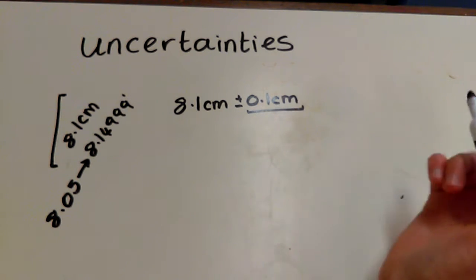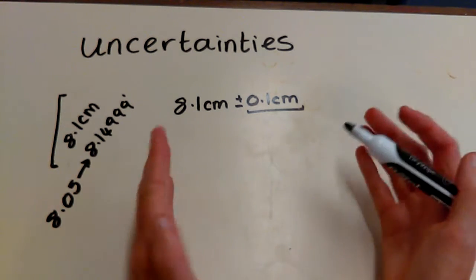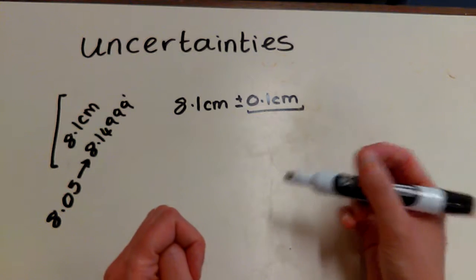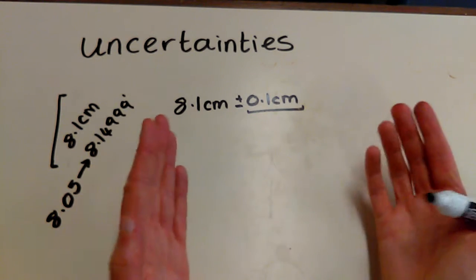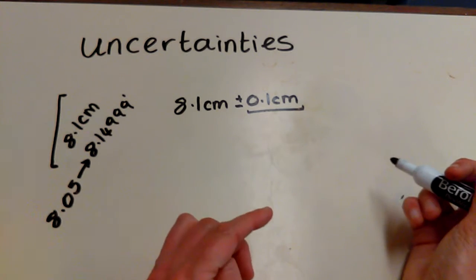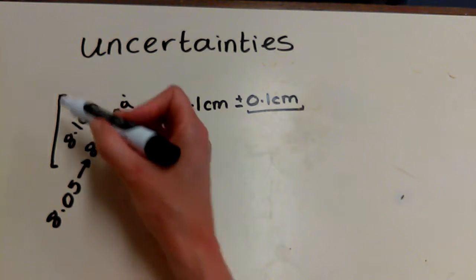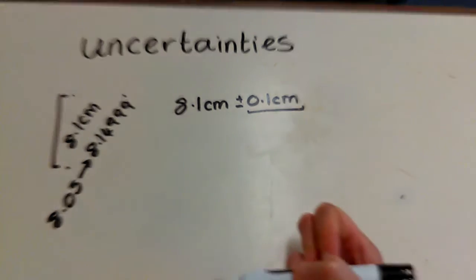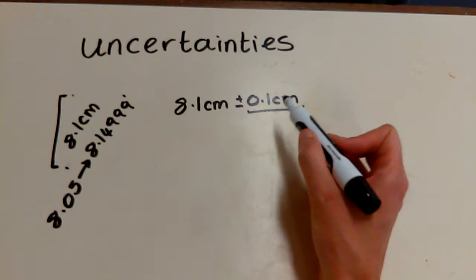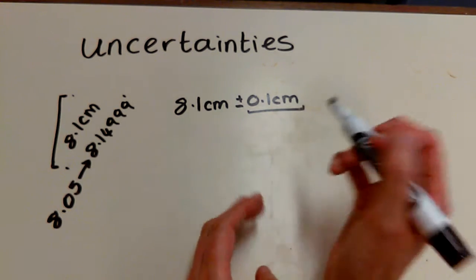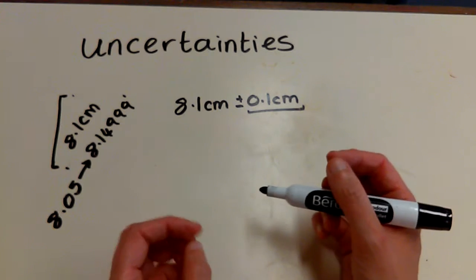Now, an easy way to work out the uncertainty, if it's a single measurement, is to take the smallest increment that whatever you're using to measure can measure. So, for instance, here, my ruler could measure to the nearest millimetre. Half a millimetre out at the top, half a millimetre out at the bottom. Total uncertainty is 1 millimetre. So for most of the time, you can take your absolute uncertainty to be the smallest increment that something could measure.